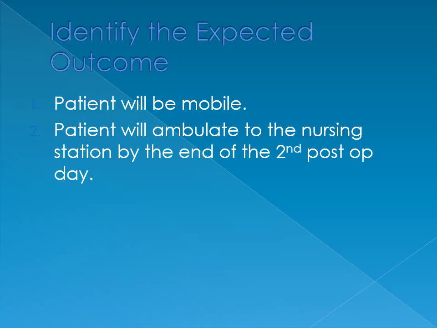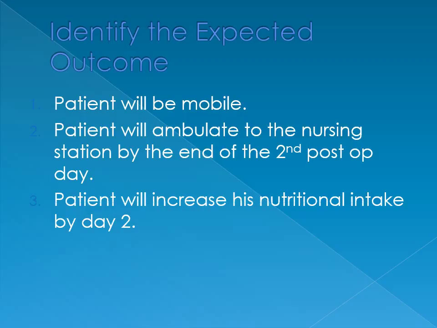I can't write everything down here for you guys, but this would be definitely appropriate for a mobility nursing diagnosis. And then let's look at the next one. Patient will increase his nutritional intake by day 2. Well, patient will is true. Increase, we talked about that. Increase is not a good word. Sometimes it's so hard to find another word to use there, but that one doesn't work. Too difficult, too vague. And by day 2.